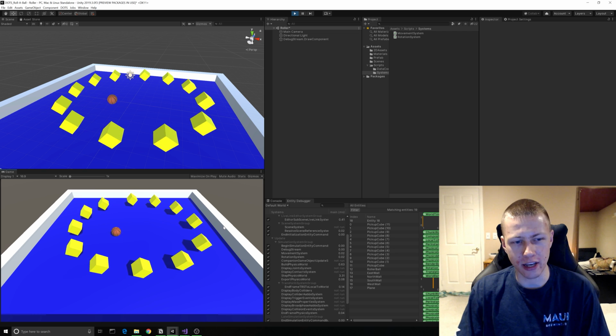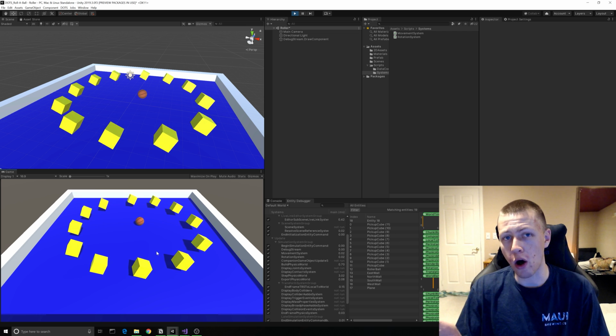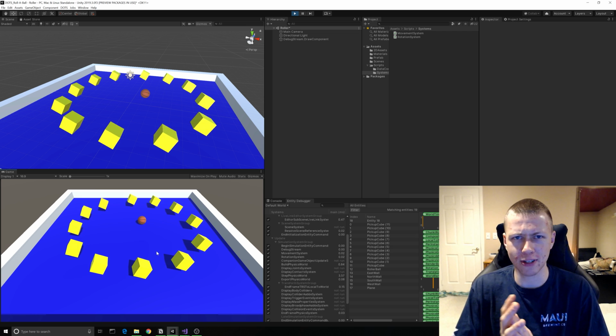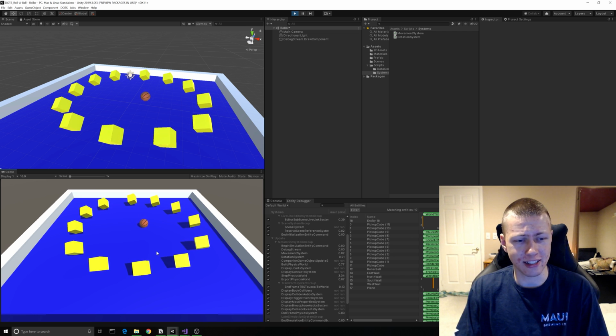So the way we actually do this is a little bit interesting in ECS. The way that I'm going to be showing you how to do this today is when we collide with one of these, it triggers a trigger event. And when that trigger event happens, we're going to apply a delete tag to the cube. And then near the end of the frame, we're actually going to run this operation that scans through all entities with a delete tag. And if it has that delete tag, it's actually going to delete the entity. So it's kind of like an extra step you have to take instead of just saying, when I collide, I delete it, but that's just how working with ECS is right now.